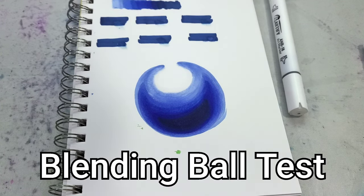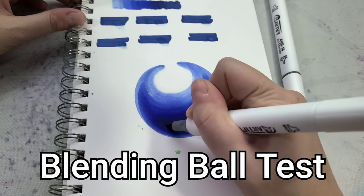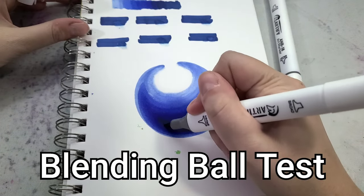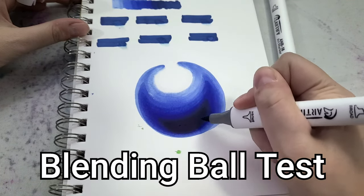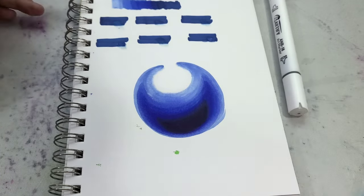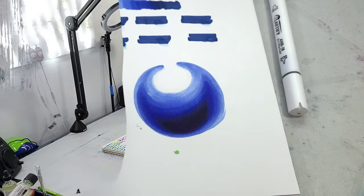Okay, so that was B028, blended back out with B016. And then we have our final color, R807, which is supposedly a purple. I wish it was cooler because it's a little warm. Generally when you're shading things, rule of thumb, you want to work from warm to cool. So I'm layering back over this with our dark blue B028. But I am fairly satisfied with the blends we were able to get with these markers.